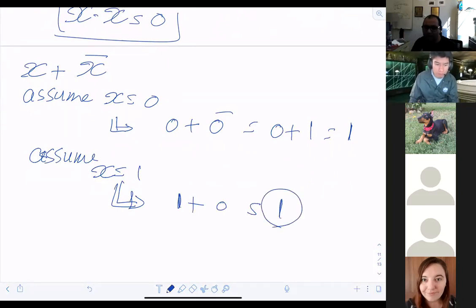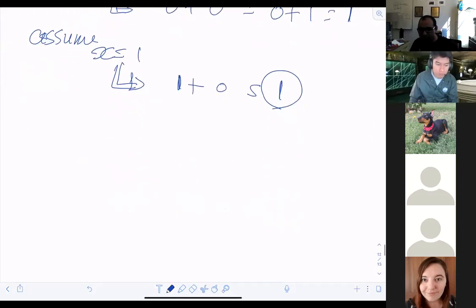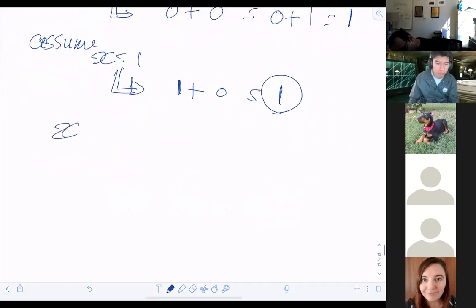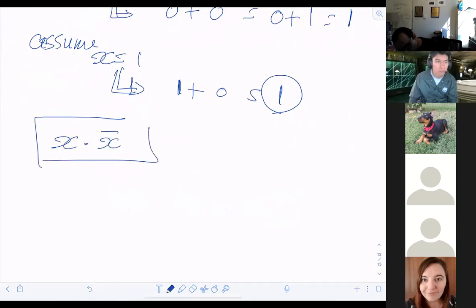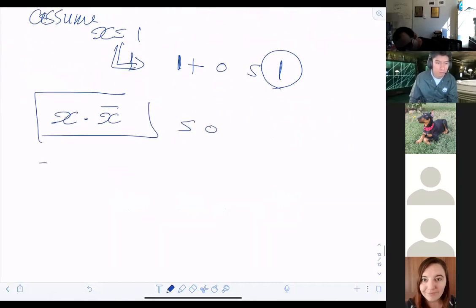So no matter what the value of X is, this combination equals 1. So you can make our lovely golden rule: if I complement the variable and AND it with itself, it is equal 0, and if I OR it, it's going to be 1.